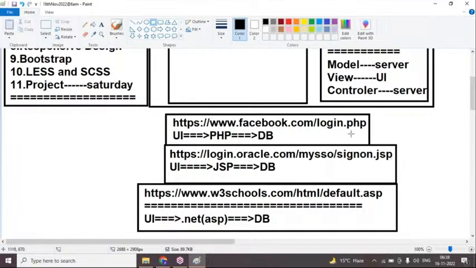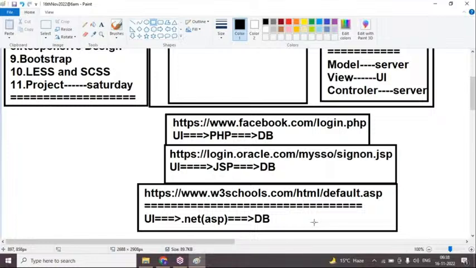Facebook, Oracle, W3Schools, all are using a URL that interacts with the server page. The server page is always interacting with the database. This is very important for every program, from front end to server, server to database, in all programming.